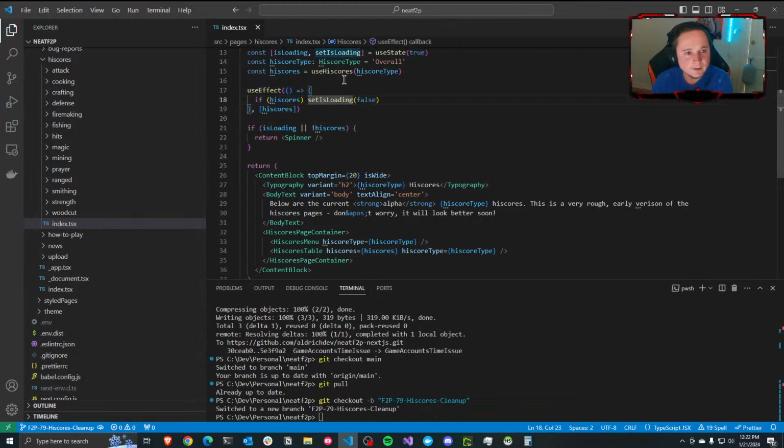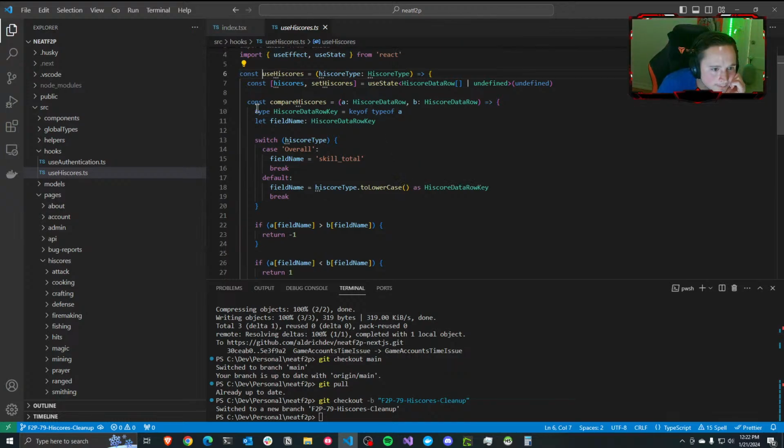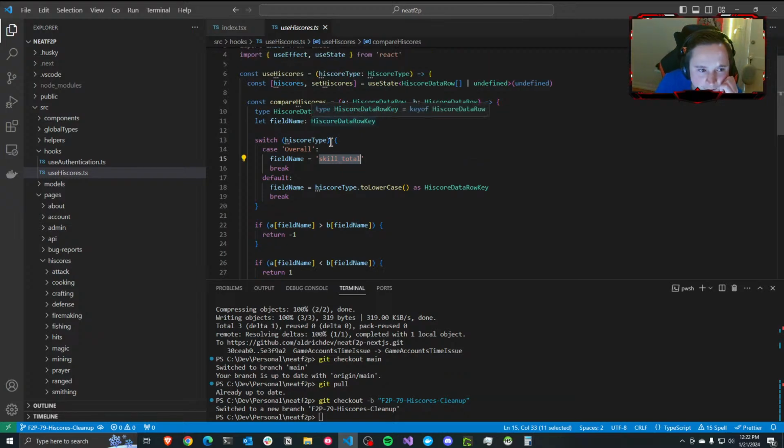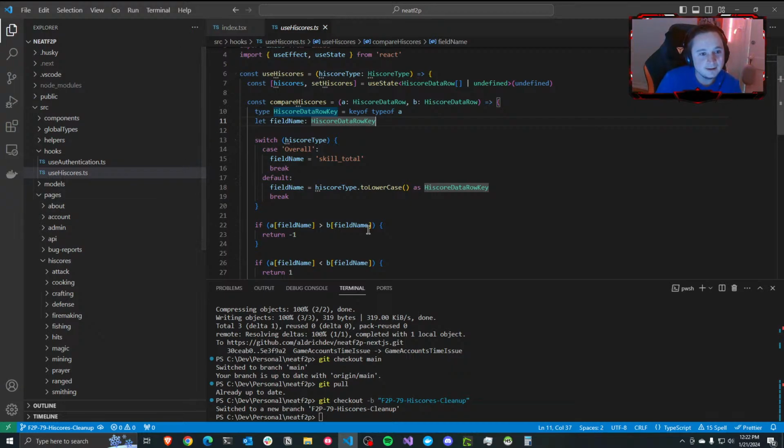So I think we want to look at this hook. We were previously just going by the skill and seeing which one is bigger, but this does not make sense actually, because if there are two players with like 25 HP, it doesn't make sense to compare them because it's the same value.